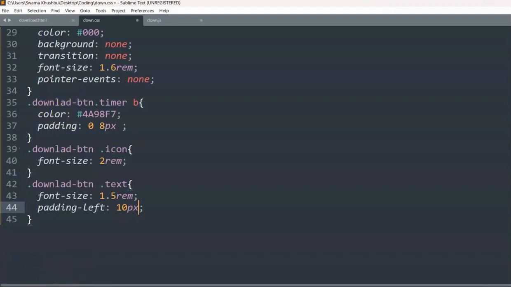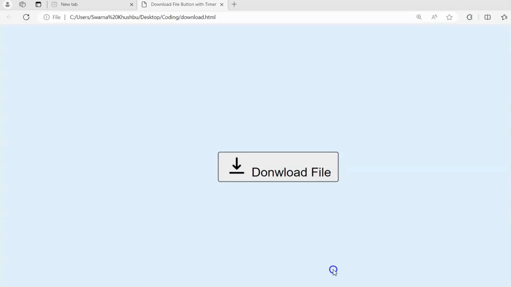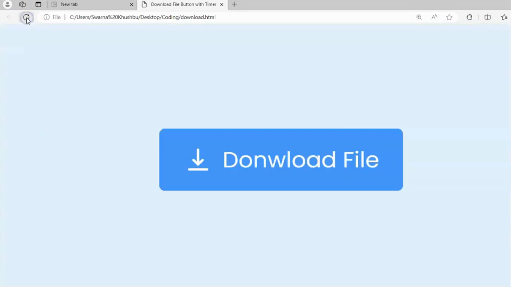Okay, and let's see now the changes. So let's save this file, and now we go again here, and when I refresh this, now if you see, this is being styled. The download file, the color is changed, it has a background now. Okay, and when we hover it, the color changes to a little bit dim color, right? And then there is an arrow, everything is there. Now if I click on this, it's not functional, right? Nothing will happen, right?